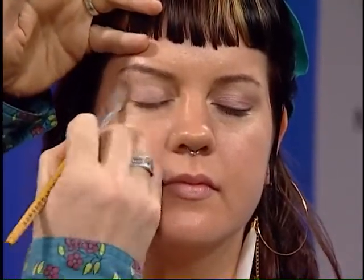This is the lighter shade, that nice ivory color. We're going to use that right up under her brow bone. Give it a nice little lift. Very natural, very fresh, very, dare I say, 20-something.